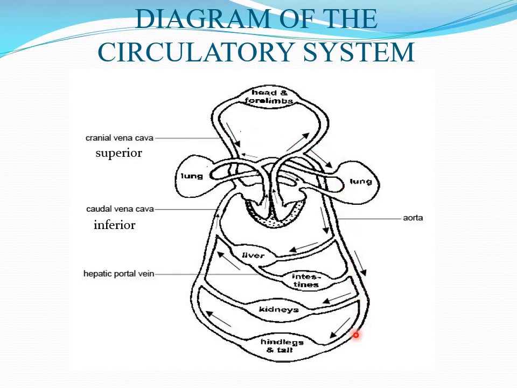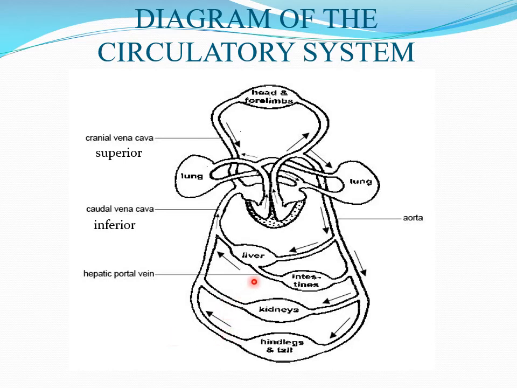Then as we move down to the leg, the hind leg or tail, the vessel that is leading into the leg, we mention the term iliac. So here you will label the iliac artery. So all of these sides you are labeling artery, and on this side you are labeling the vein. The same names are used.